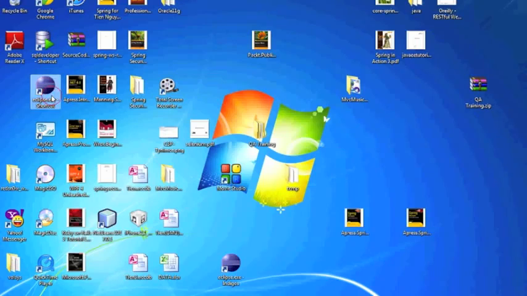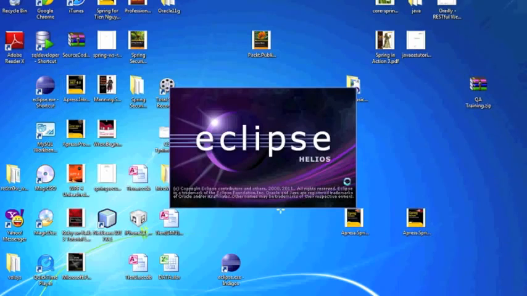You see over here, I have two versions of Eclipse, because we use Spring, we use Java. Eclipse is the free tool for us to use. It's pretty easy, strong enough, open source. This one I use is Helios version.